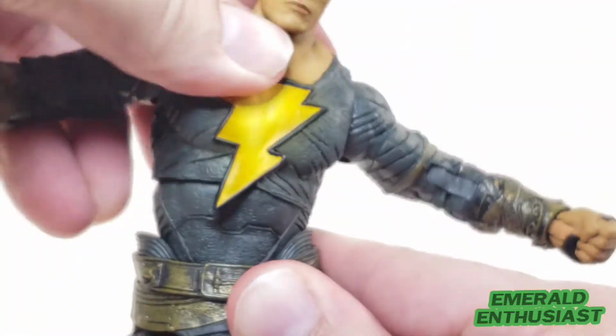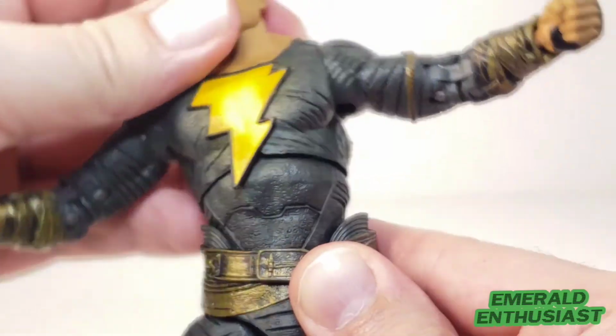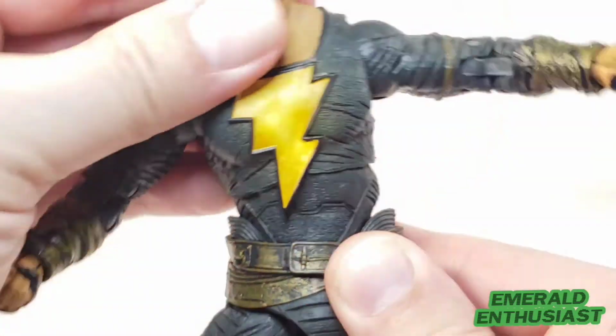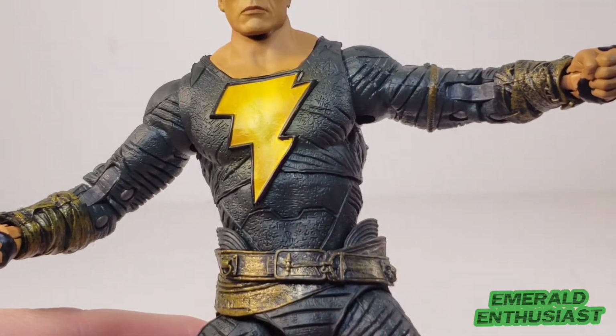There's also this massive amount of articulation with the torso here in the upper part of the torso. Get a better shot there. You can see this upper torso hinge and just how much range of motion that gives him. So that is very impressive.